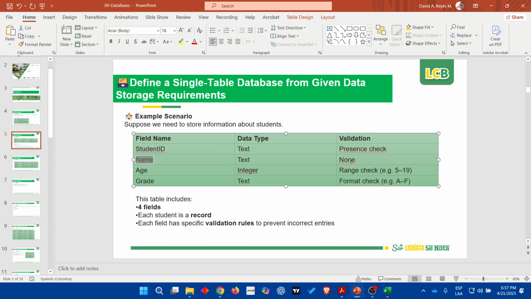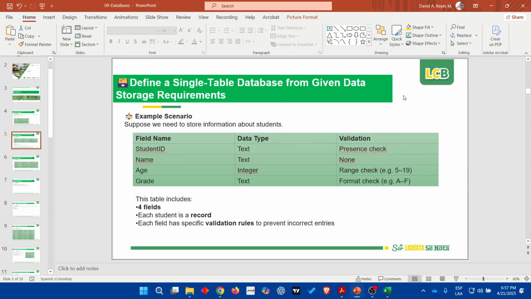For the name, it could be that there is not any validation rule, so that means that in the name you could put empty spaces. But for me, that is something that you must avoid. Try that every single piece of information in a table has the presence check, so that it could not be empty.